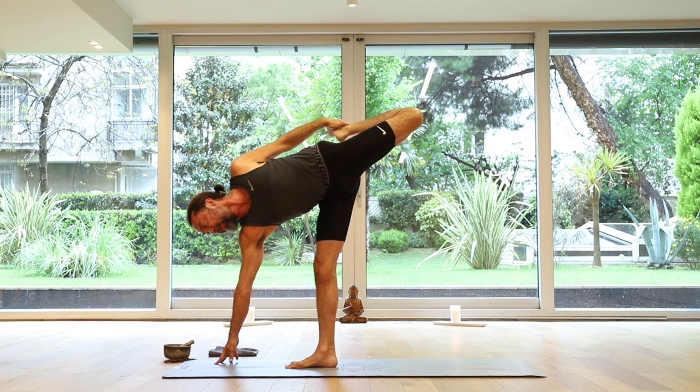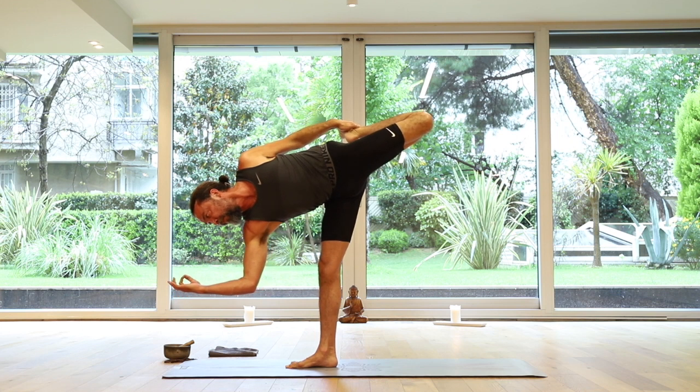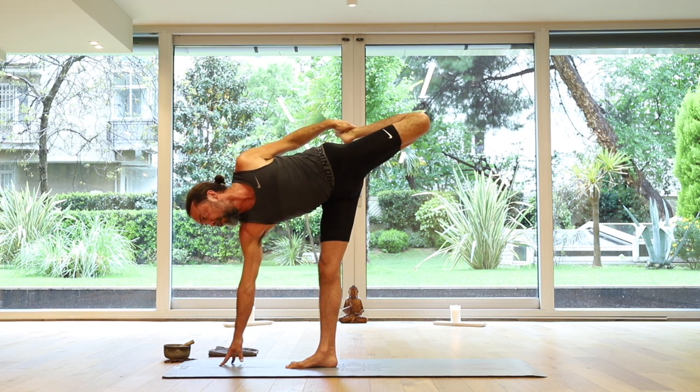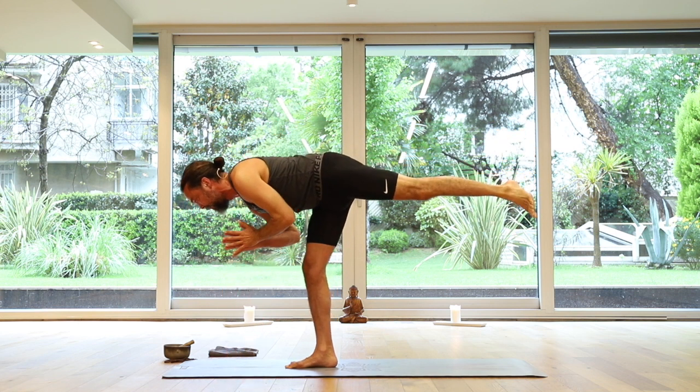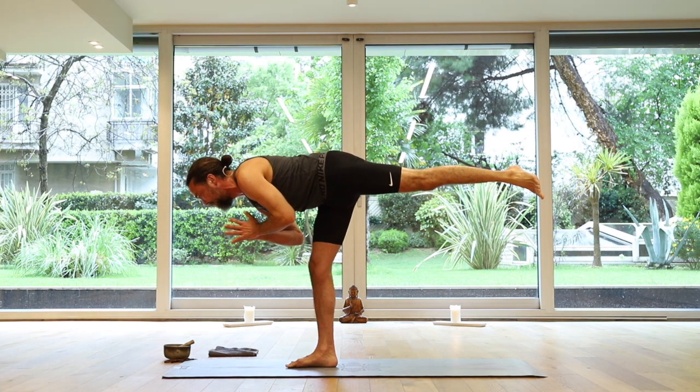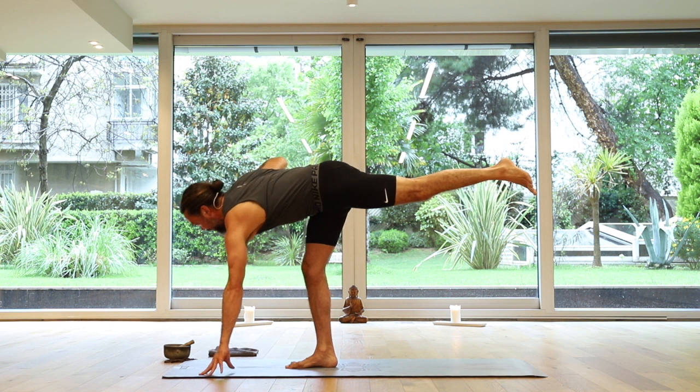Right hand can come into mudra. Release the right hand to the floor. We're going to float right into Warrior 3. This is where the leg starts to burn. Release the left hand to the ground. Viparita Ardha Chandrasana.